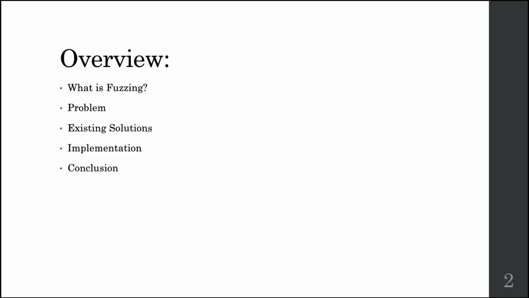Here's what we'll cover today. First, we'll introduce fuzzing and why it's important. Then we'll explore the problems of fuzzing on Windows, followed by an overview of existing solutions. Then we'll get into the methodology of our approach and the implementation of the Forkserver. After that, we'll share the results for the text editors that we chose, discuss the challenges that we ran into, and then wrap up with our conclusion.